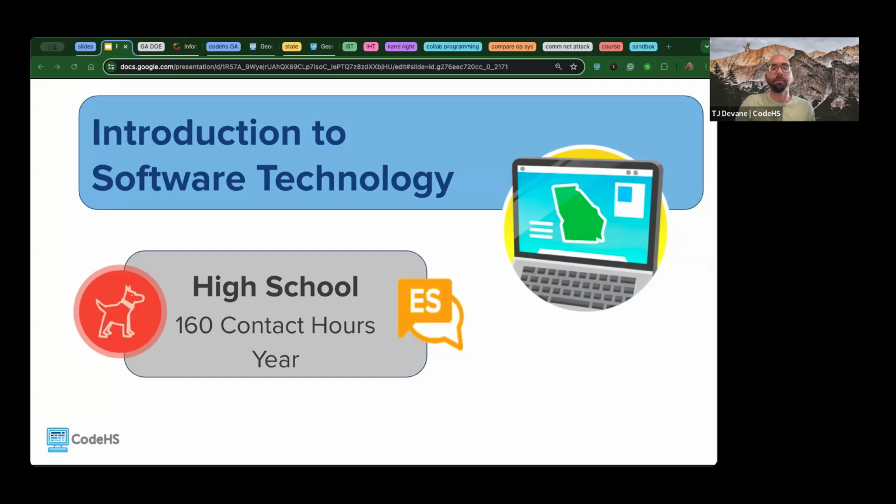So what is included? It includes some JavaScript, and students will learn how to program in JavaScript with our mascot, Karel the dog. They'll learn some computing basics, operating systems and software, and IT professional projects. They'll also learn a little bit of web design and web development in this course.